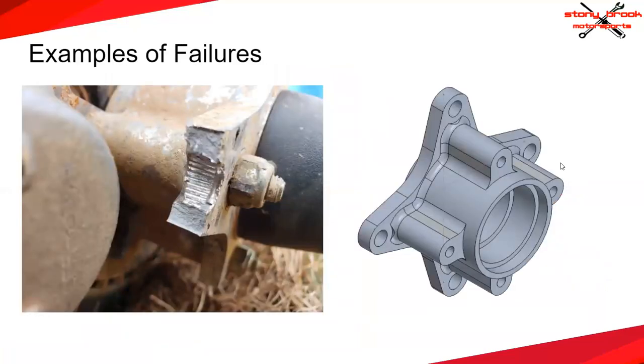Likewise, you have another part here, which is our hub. Our hubs generally tend to fail because there's not much material. Part of that is they always tend to fail around these holes over here. When they fail, part of it is because of the stress concentration. You can see that it fails almost perfectly along the edge of the hole. There were also other reasons for this failure, which I'll talk more about in a bit, but that was part of the contributing factor. So it's not why it failed, but it explains where the failure started, if that makes sense.